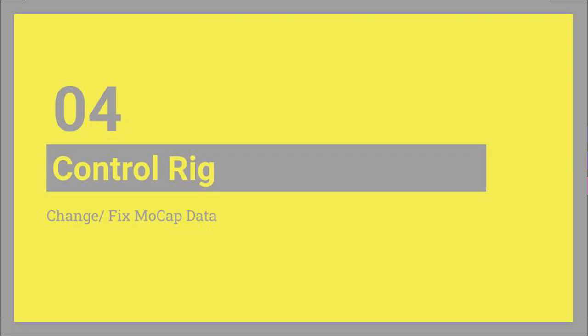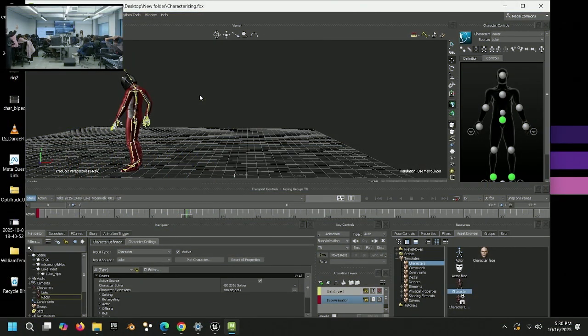This is the step where you can edit and change your mocap data, because sometimes when the motion capture does not record your markers properly, there's gonna be errors. And this is where you can fix those errors. For example, sometimes your hand is flipped inside out and you want to change that. This is the part where you can edit your original mocap data.